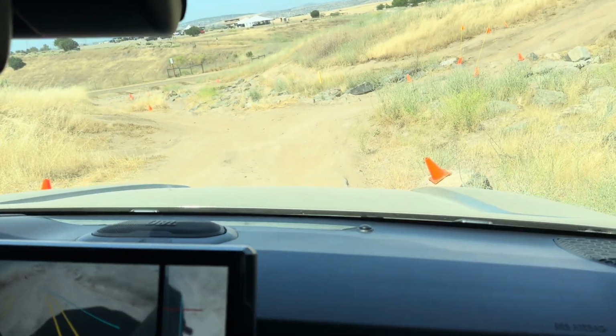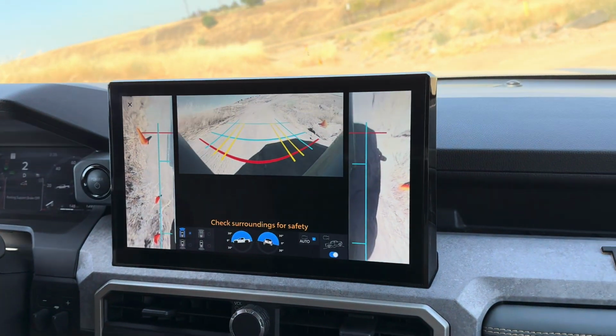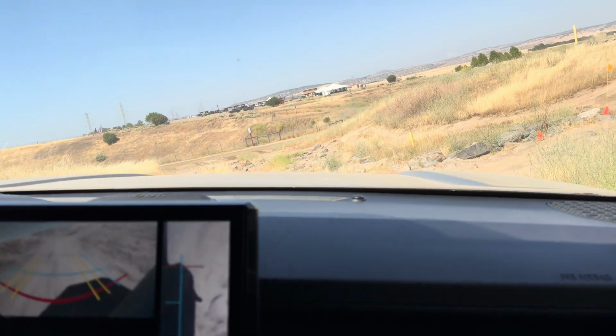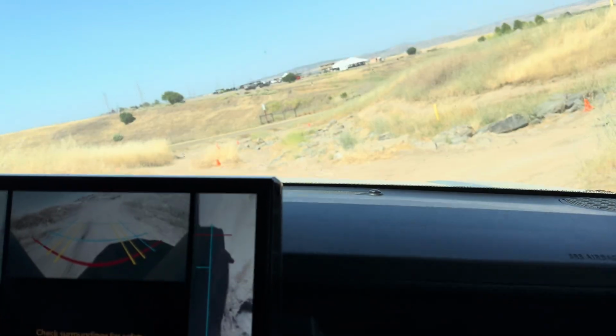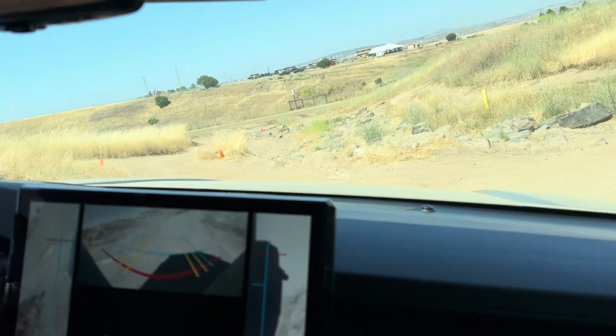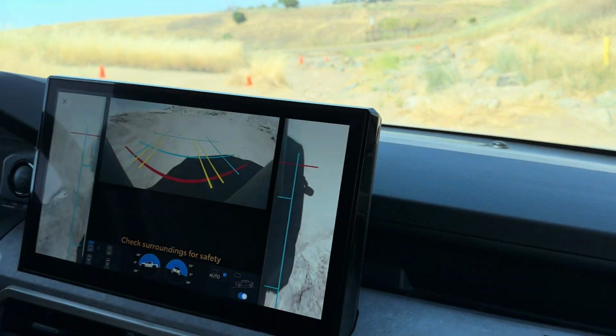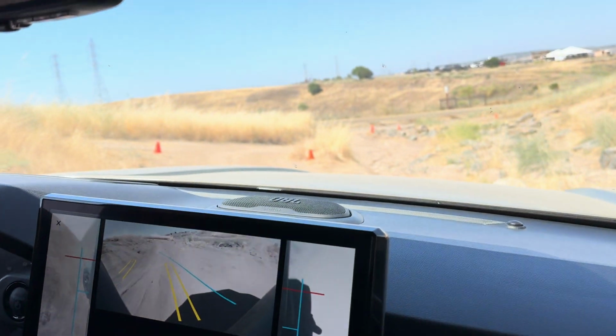So some of the other things with this Trailhunter model that we have, this one's specifically designed for overlanding. Toyota really took into account a lot of the modifications that people are doing to their basic ones. You can put your tires up in this bank to my left right here just for some extra fun if you like.